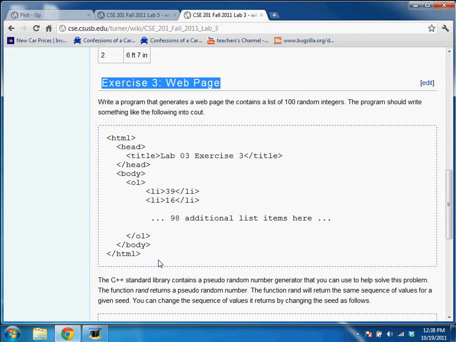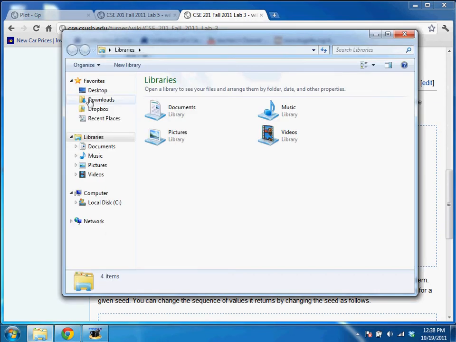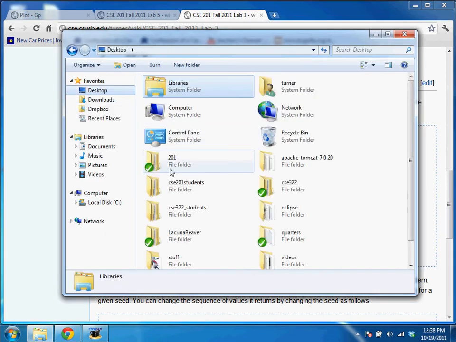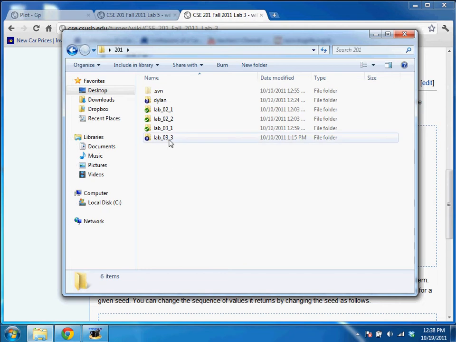Is this okay? Am I going in the right direction here? Anybody else have a suggestion of what we should do? Oh, okay. Let's see. I gotta find, so I think I have that in here. There it is.